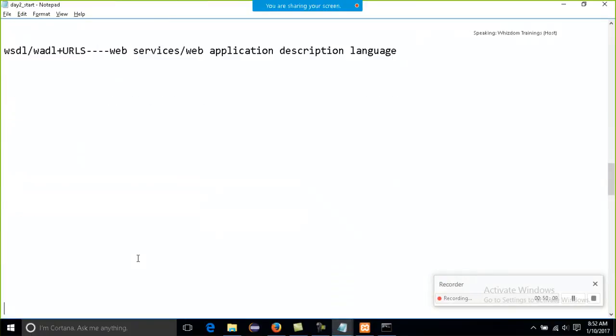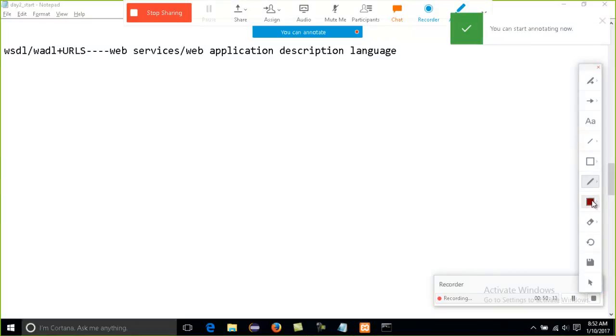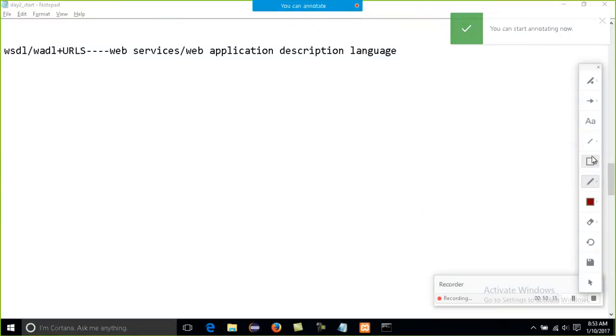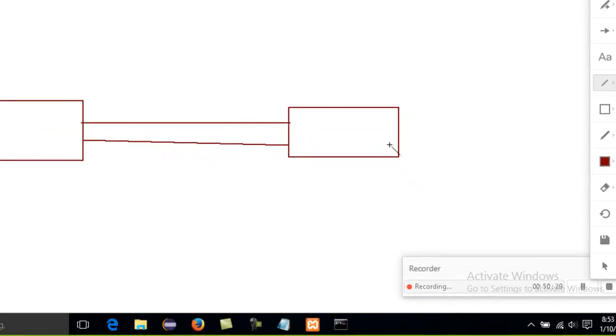Okay, so let us do one thing. Just a minute, I'll explain it with a diagram here. This is the browser, this is the server. The browser will send the request to the server, and the server will send back the response.